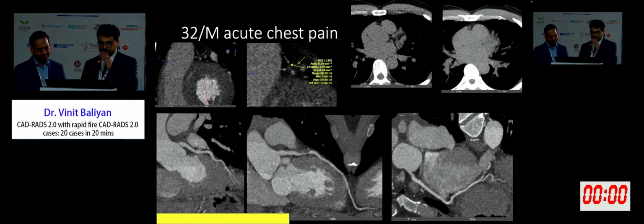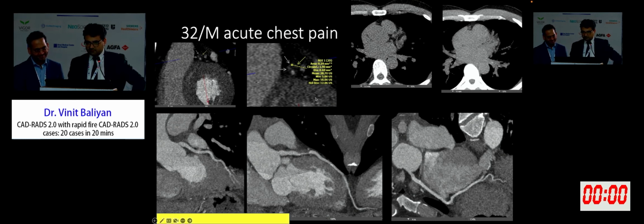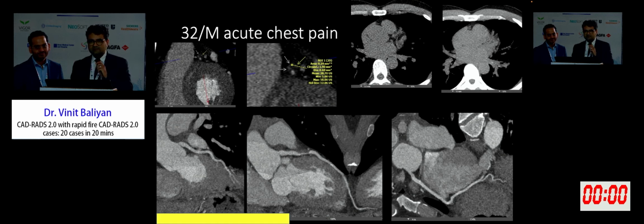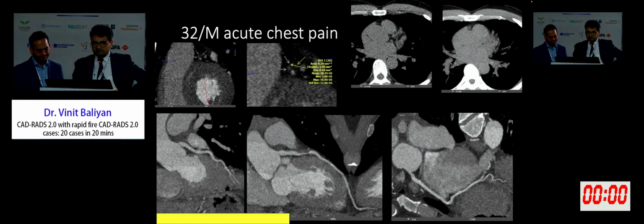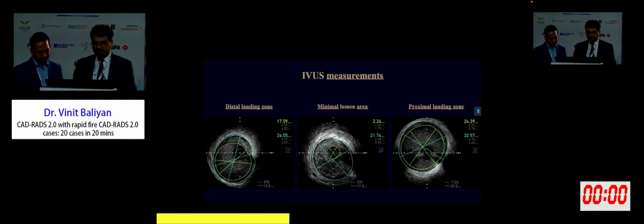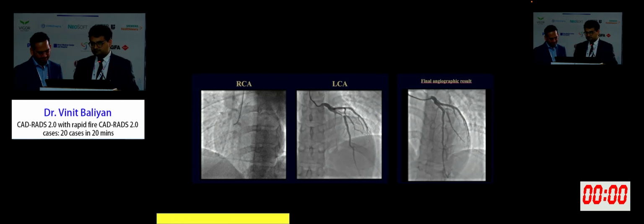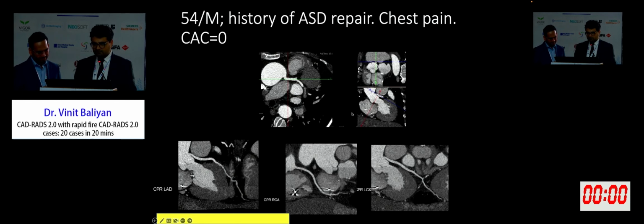If you paid attention this morning: 32-year-old male, chest pain, calcium score is 0. We don't see any calcification, but there is some black in the LAD, and there is a mean HU of 28. So, how many think it's a 4B? 4A? Yeah, looks severe. 4A. What is the P? Plaque burden. Calcium score is 0, segment involvement is 1, so E1, and high risk plaque. So 4A, E1, HRP. This is the IVUS, and the patient underwent a cath. It was a severe lesion, and it was stented.